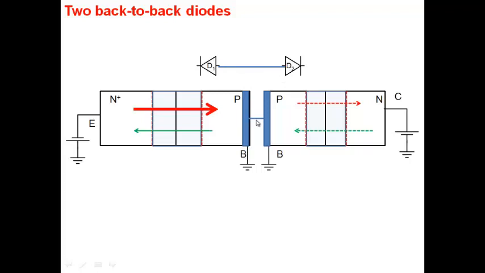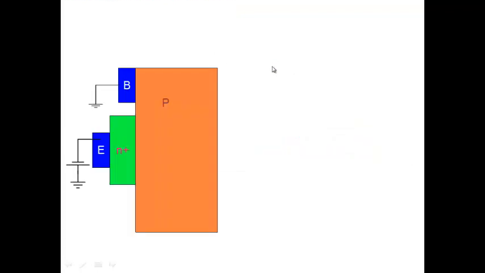I mean, there is a connection, but the fact that there's a lot of current flowing here doesn't affect this particular part at all, because all the current that flows here will come to the contact, will go to the ground. And similarly, whatever little current flows here will continue to flow between here. There's no alteration of the property or the characteristics of these two diodes, whether you keep them in isolation or you connect them with a wire here, right? So this is not what a bipolar transistor is. Although it has two junction diodes, a bipolar transistor is not simply two diodes externally connected with a wire. All right, so let's see how this particular transistor then works here.